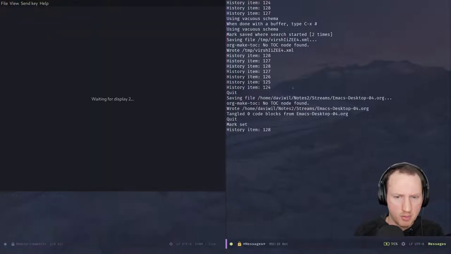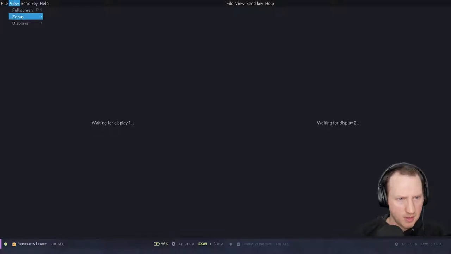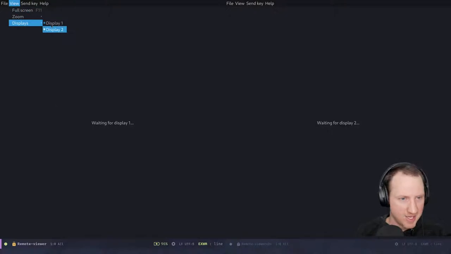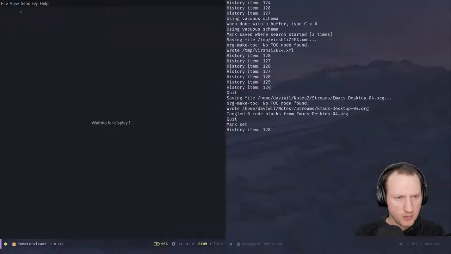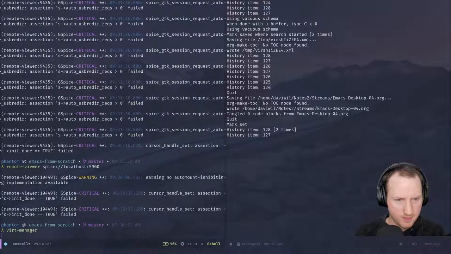All right, so now I will put that here, remote viewer two. Oh, great. I really hope this is not going to be a persistent issue. Okay, I may have to not log out again if I can get this working, because for some reason it's not cooperating. Let's turn them both off and then back on. Okay, it asks me if I want to close the session. That's fantastic.